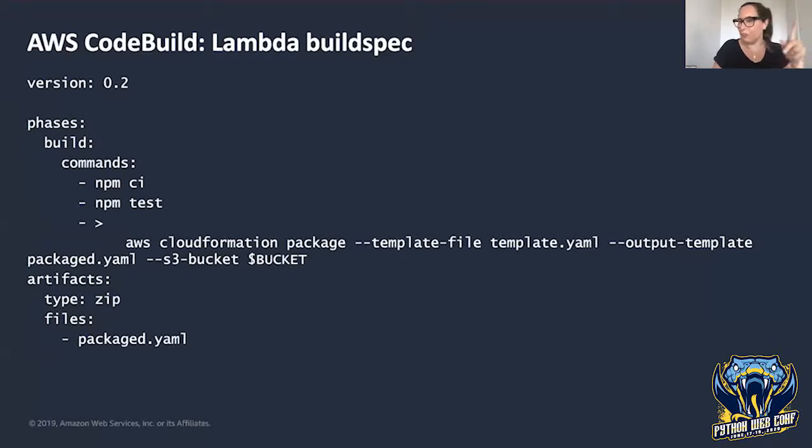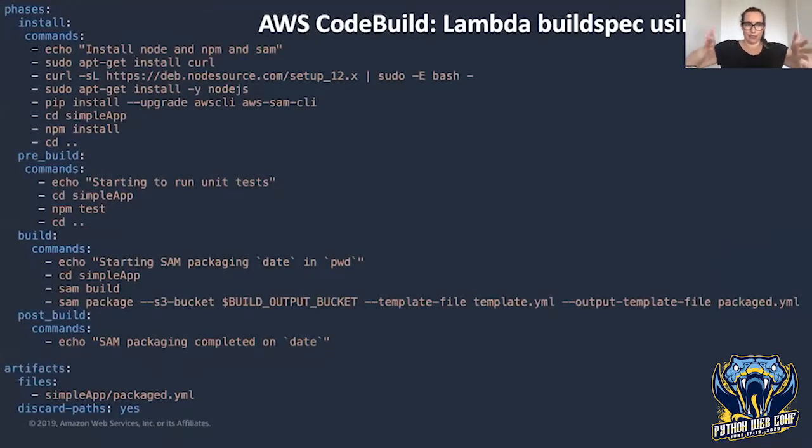But this one is not a very realistic buildspec. This is a more realistic buildspec. Don't worry, I will go step by step. But basically, the buildspec is the file that you use to build your application. This sits on the root of your application. You can configure it if you have it somewhere else, but by default, it sits in the root of your application, and CodeBuild will look at this script and do what is in there.